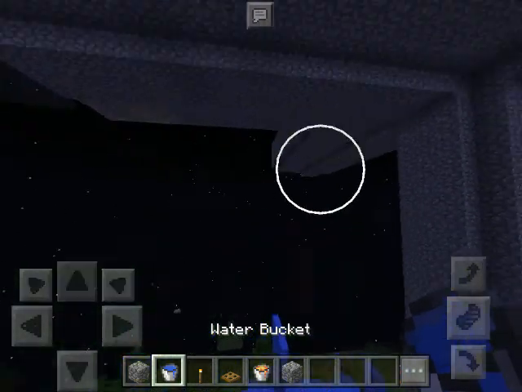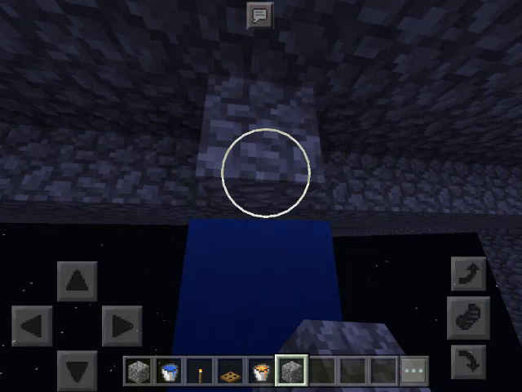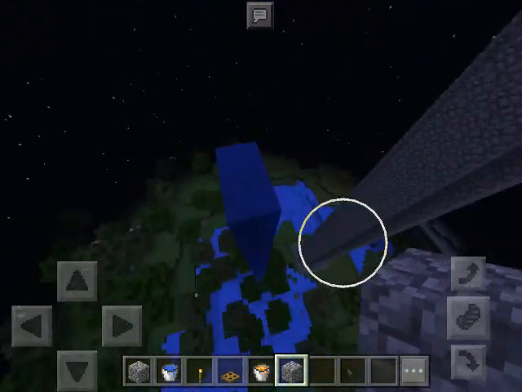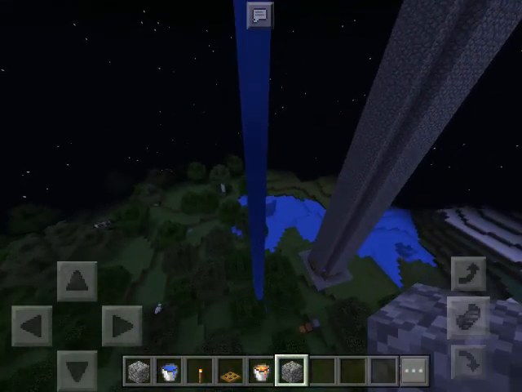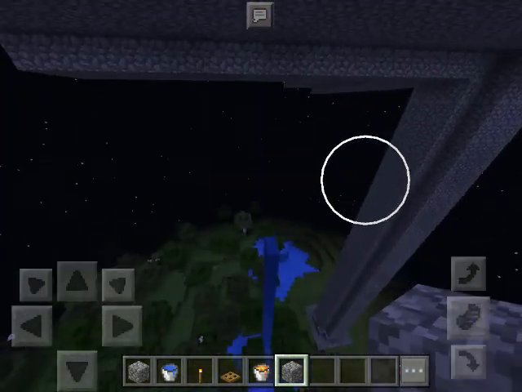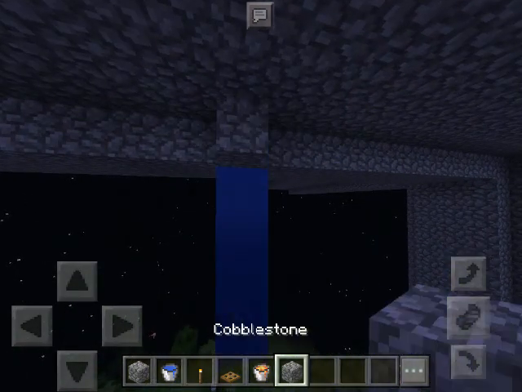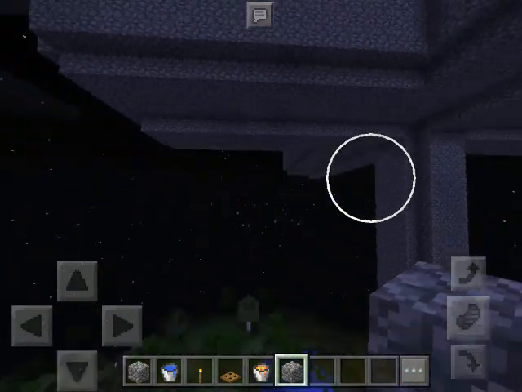Oh, this is something I like to do with water. And then once there's a bit there, do that and break it. And boom! It just looks sort of cool when it's going down and constantly being deleted. Usually it looks cooler. Usually it doesn't have time to do that. Yeah, usually it's like that. And I like it. I think it looks cool.